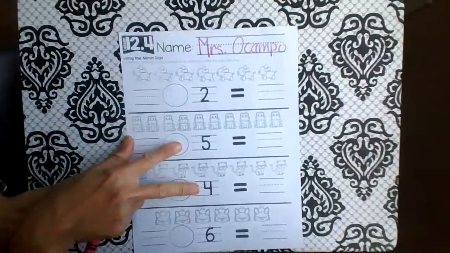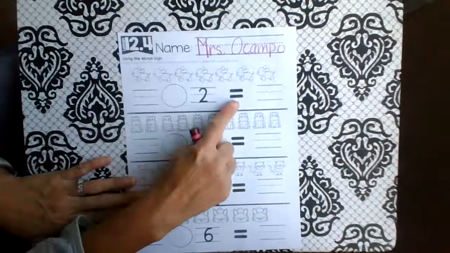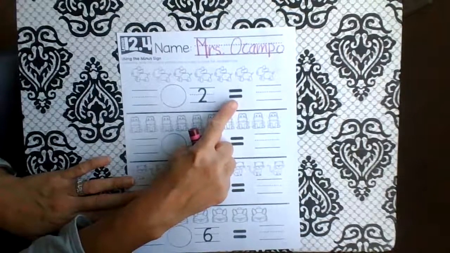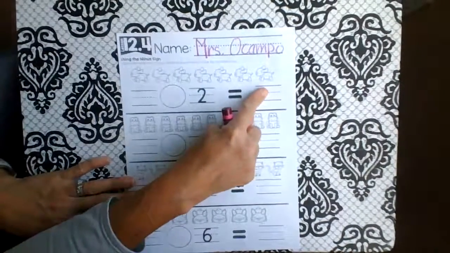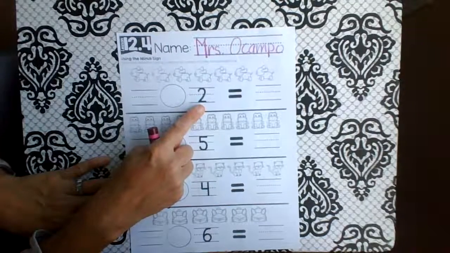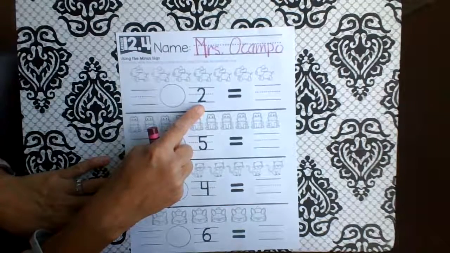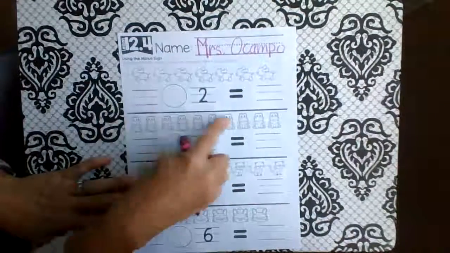Whoops, sorry. So I don't know about you, but I already see some things that are missing. Here's our equal sign. Can you say equals? Yeah, that just means this is what our answer is. We have our illustration up here. I see a number 2.